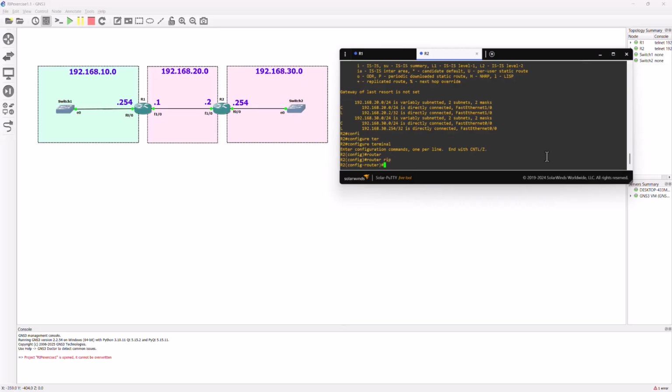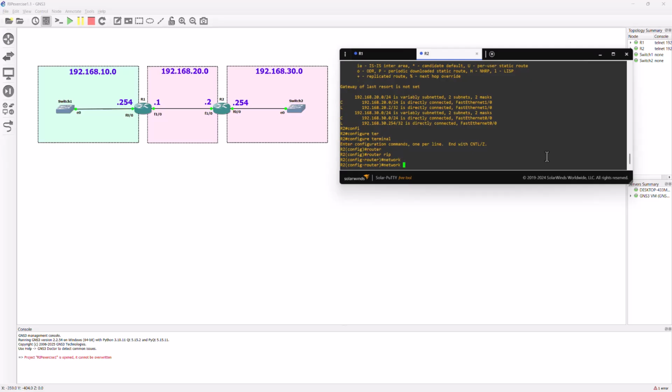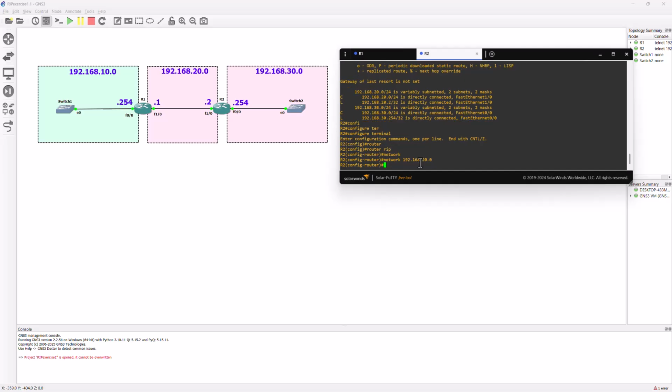And the minimum configuration that I need to do to receive the routes being advertised from router 1 is to enable RIP on which network? 192.168.20.0 network. Let us see. Now that I've enabled it, what happens?